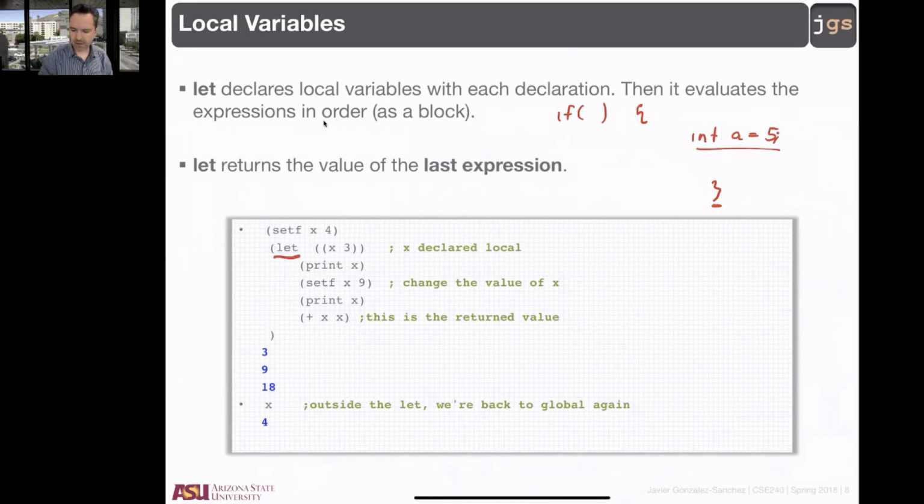Let is going to be like your curly brackets. It's going to allow you to put instructions together. But you can create variables here. And those variables can be used for any of the instructions, but only inside of these brackets, only for any of the instructions inside of this let function.